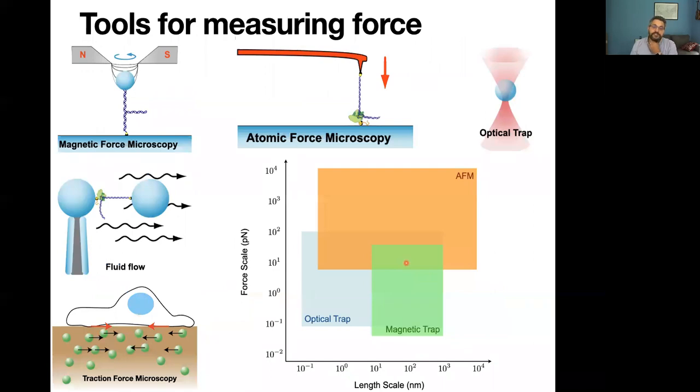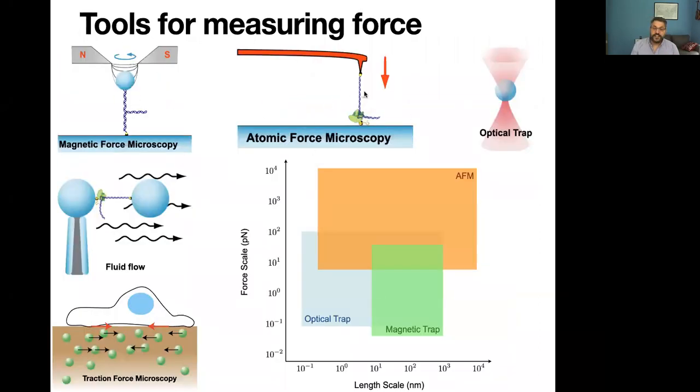Okay, so that was about measuring pictures or measuring positions of things. What about measuring mechanics when we talk about biological molecules? There's a number of different ways to do this. You can use magnetic forces. Literally, you can take a magnet, it could be an electromagnet, it could be a rare earth magnet with a very strong field, for example. And if you put a small particle that is either ferromagnetic or paramagnetic near there, it will feel magnetic forces. And if you're smart enough to figure out how to link that particle to a molecule you might care about, maybe DNA or a protein that moves on DNA, you can use the magnetic field to apply forces.